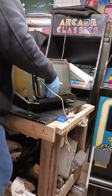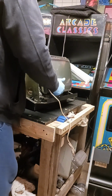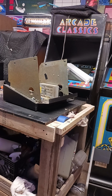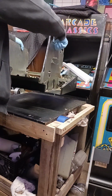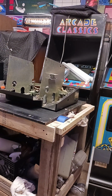Okay. Get the holes lined up. Lift it straight out, flip it over, and we'll have room to work. And you can see there's not much to it. It's just a shell. It now doesn't weigh hardly anything, maybe 20 pounds. It's heavy with all that other stuff on it.